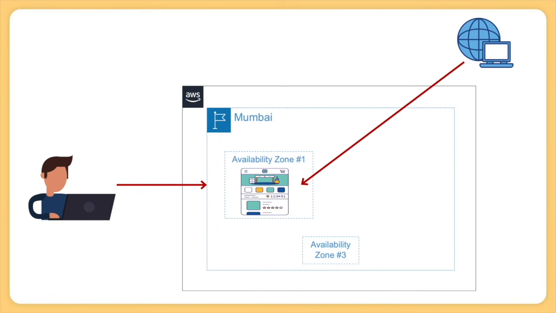Please note, this is not a default design by AWS. You will have to architect your applications in multiple availability zones to achieve high availability and fault tolerance. So students, I hope the availability zone is clear now. Let us now have a look at a sample architecture in which we will see how we use availability zones to make our application highly available.